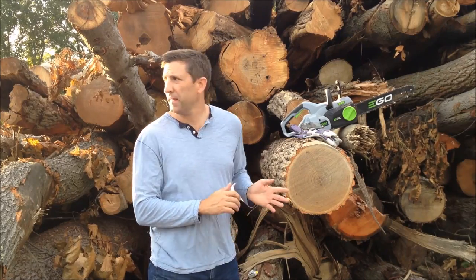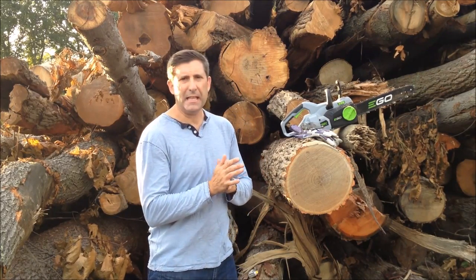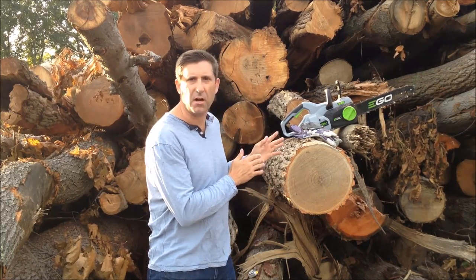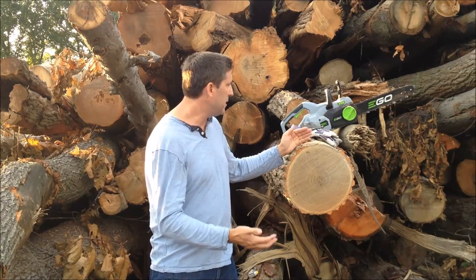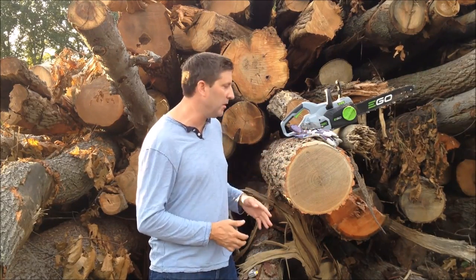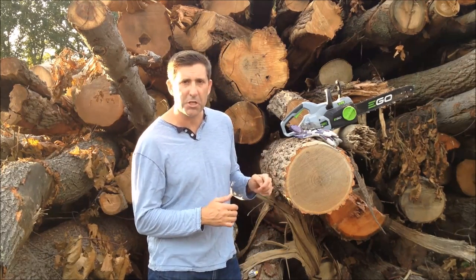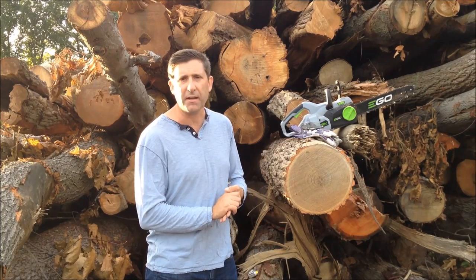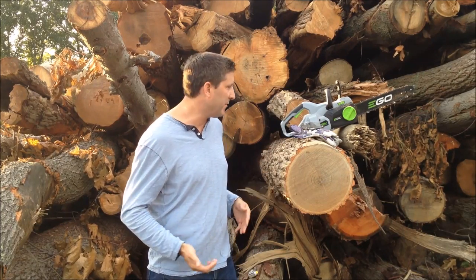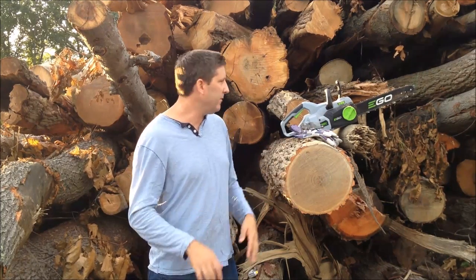Okay, and the one thing I want to talk about is that you don't have to push on the chainsaw to get through this wood. Just set it on there and let it do its job. The chainsaw will eat away at it nice and smoothly, no problem. If you do push on it, there's a chance you might hit the overload and you'll have to pause cutting for a while. I haven't had that problem. I've cut about 10 discs now, never an issue.